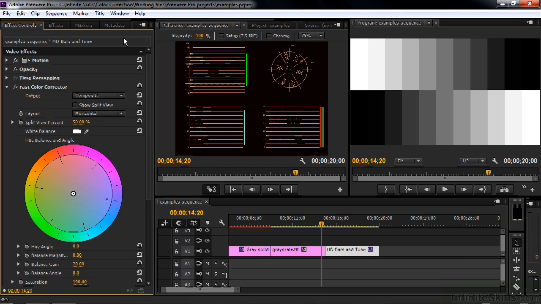Besides, most monitors these days are pretty good and pretty consistent. So I wouldn't worry too much about your environment. Even if you're working in a perfect environment, people see color and tonality differently anyways. And so you could have the perfect environment and can still make color correction mistakes because your eyes can fool you. Just keep in mind, we're going to rely on scopes to a large degree when we work inside Premiere Pro to ensure that our color correction goes well. So there you go. That's how you set up your color correction workspace.